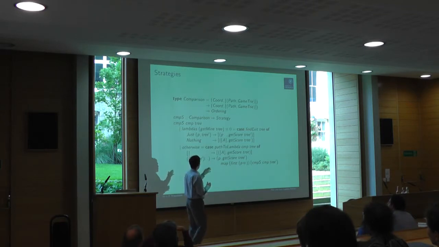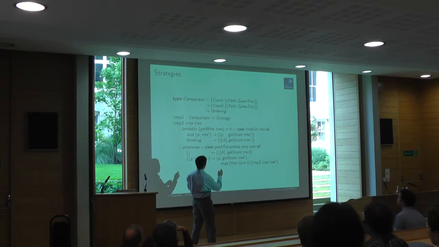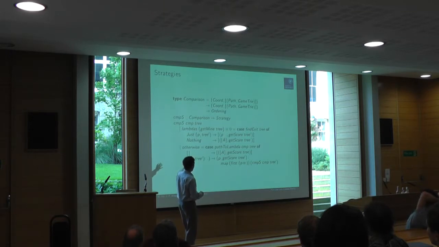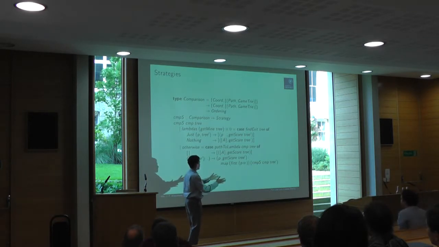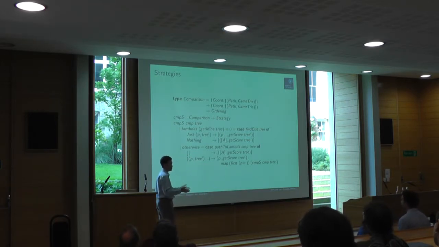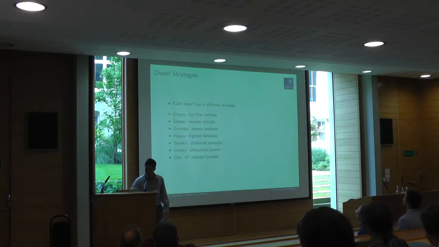And then if there are no more lambdas, then you look for the exit, and if you can't find the exit, you abort. But if you can find the exit, then you go through. Otherwise, you call this path to lambda, which basically gives you all the lambdas that you might want to go and get, and you add the paths to lambdas, and you follow those paths through. So I'm sort of omitting a few details here, but roughly speaking, that's the idea that we were aiming for.